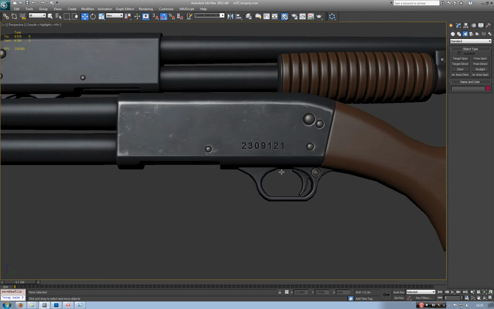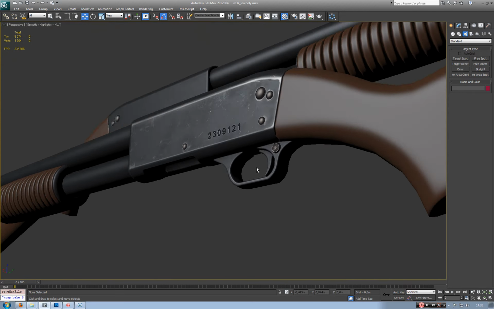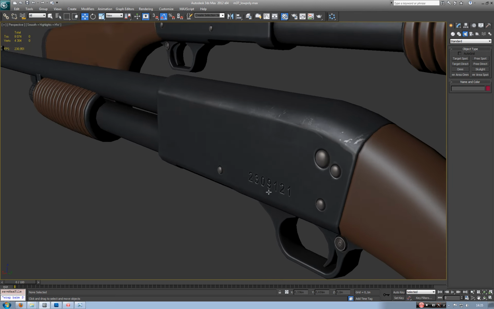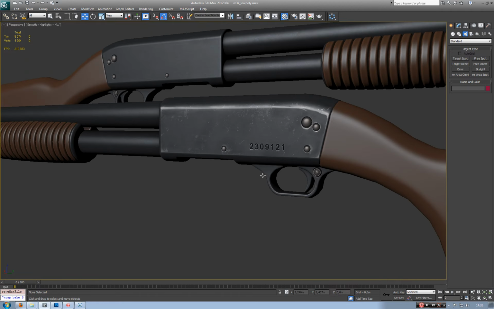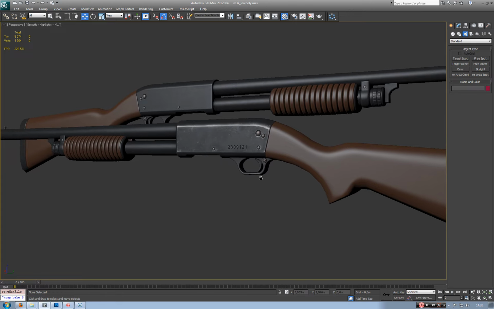Yeah, that's kind of what I had in mind. Now you can really see what this specular map is doing, and when light isn't hitting it, it's pretty clean looking, and we'll pass some of that damage onto the diffuse later on as well, but that's good enough for now.